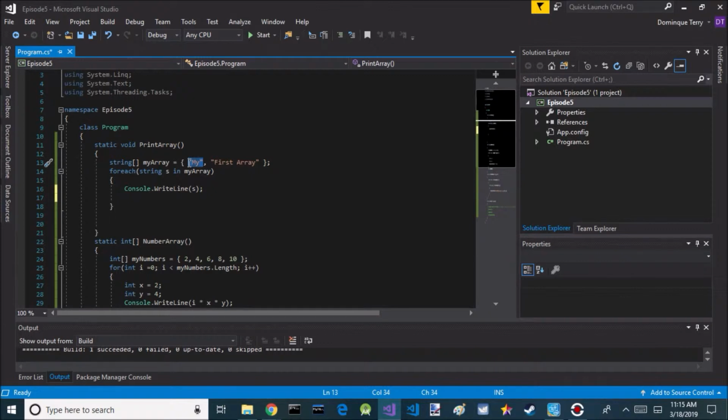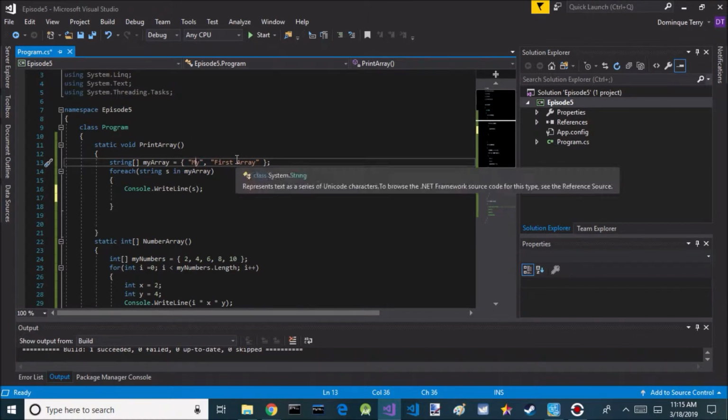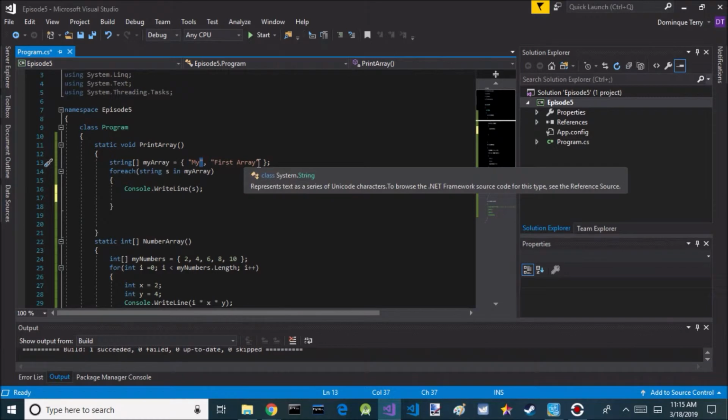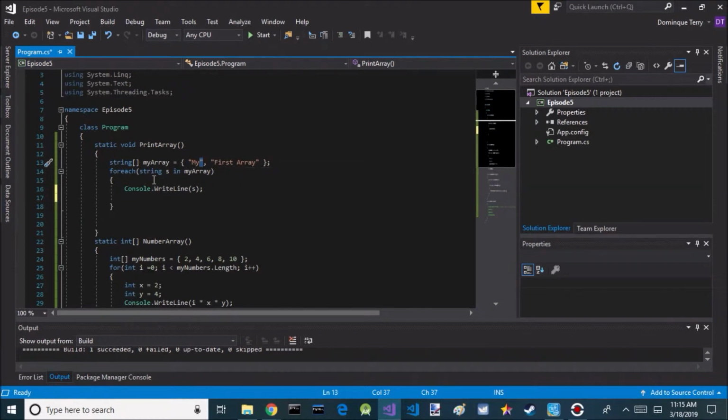So in arrays, 0 is actually the first position. This is index 0, and this is index 1. So the first element is "my", and the second element is "array".